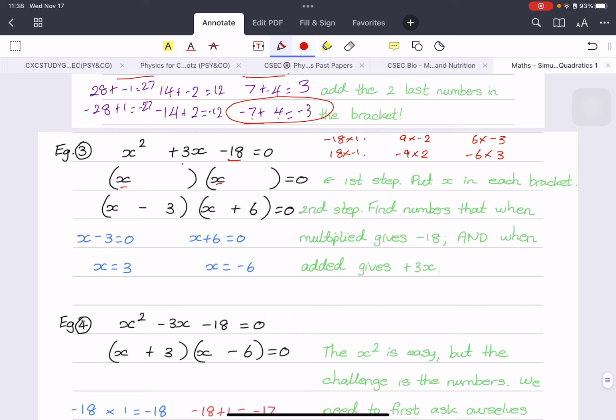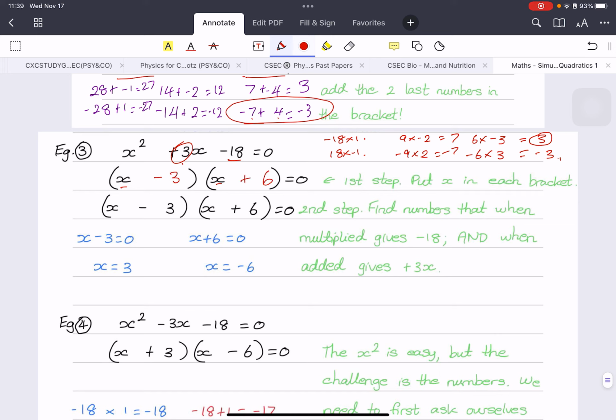So let's add 9 and minus 2, we will get 7. Minus 9 plus 2, we'll get minus 7. I'm not changing the signs, right? Just to keep it quick. And finally, 6 plus minus 3 is really 6 minus 3, which is 3. Aha. So we already got that there. And then, for completion's sake, minus 6 plus 3 is actually minus 3. So that's wrong as well, right? So the answer here, we need to put a 6 and a minus 3.